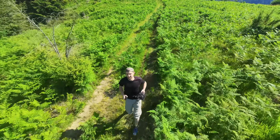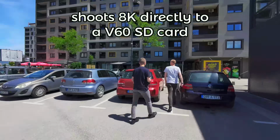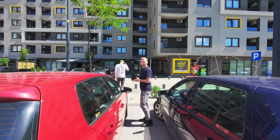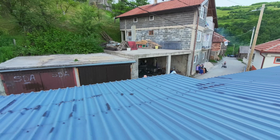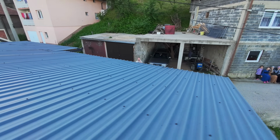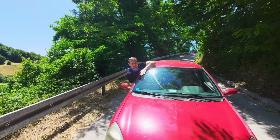Storage-wise, the good news is you can now shoot 8K directly to a V60 SD card. The built-in 64GB sounds useful until you realize about 10GB is reserved for the system, and at 1.5 GB per minute of 8K footage, let's just say bring extra storage. You will need it.